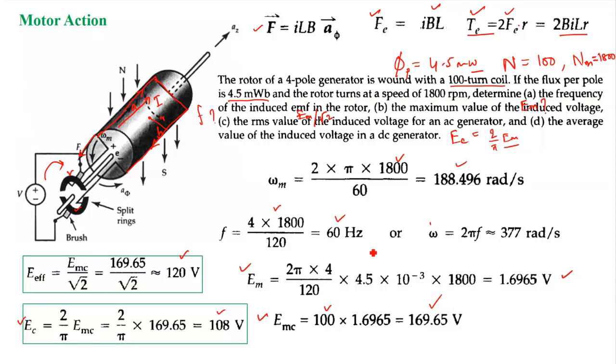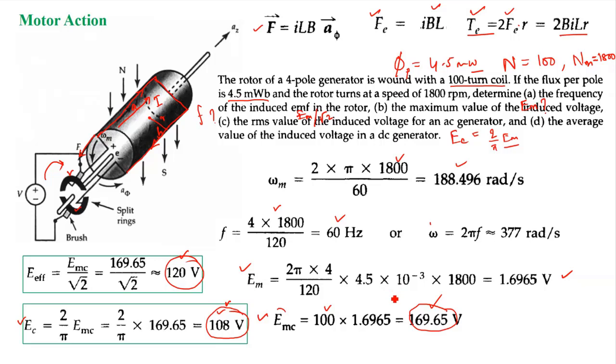So what you get from this problem is, if we connect this machine as a DC generator, then we get a DC voltage of 108 volt across the terminal. This is the average value of the voltage, which is the DC voltage, right? And if we use this machine in AC mode, as an AC machine connecting the slip rings without any commutator, then with the slip rings we get the RMS value of 120 volt and a pulsating wave whose peak value is around 169.65 volt. Okay, this is a simple problem.